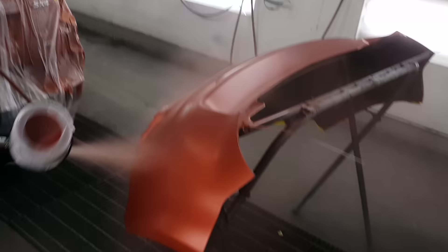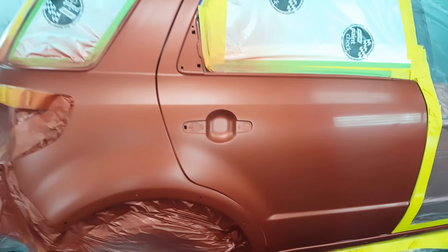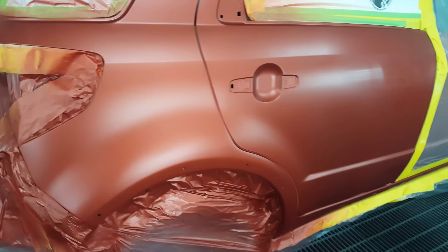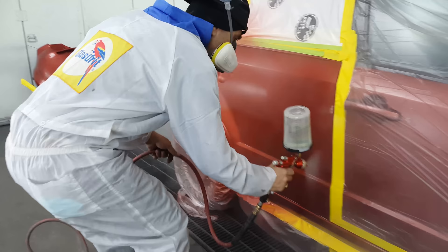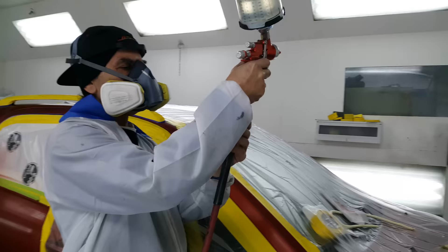I like to take these guns to all kinds of different shops, and the two that have really blown me away in feedback and experience are the 4600 base coat gun and the Walcom HTE base coat gun. I've had a lot of die-hard SATA or DeVilbiss guys, and when I put this gun in their hands they've been extremely impressed at how well it lays down metallics pretty effortlessly. After the two coats of coverage we check to make sure we don't see any primer, then we increase our distance and even out the metallics with a drop coat.